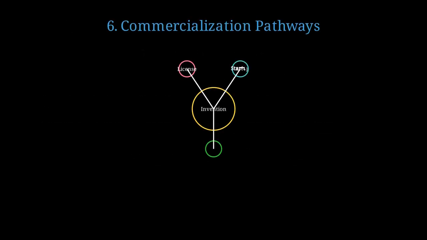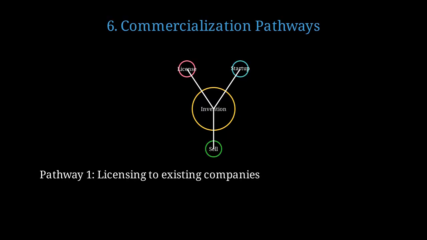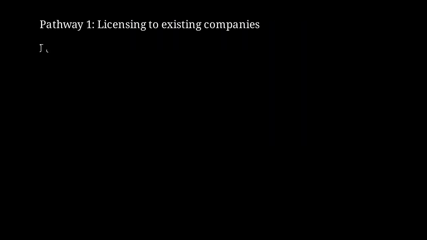You have 3 main pathways: licensing your patent to existing companies, starting your own company, or selling the patent outright. Pathway 1 is licensing. You grant rights to an established company while maintaining ownership of the patent. Pathway 2 is starting your own company. This gives you maximum control but requires significant time and capital. Pathway 3 is selling the patent outright for a lump sum payment. This provides immediate returns but gives up future upside. Generally, licensing provides better risk-adjusted returns than startups unless your probability of startup success is very high.